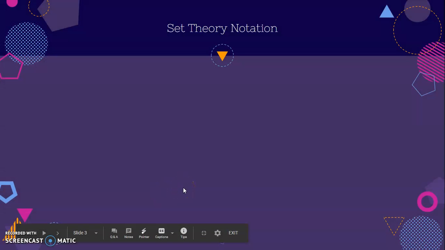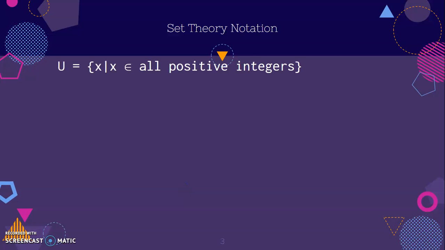So the next thing about set theory is a lot of times we need to know what is the pool of all possible numbers that we're going to look at. So here I'm going to set the universal set, which is just a term for, okay, let's only look at positive integers. So if someone comes up with, what about negative numbers? What about fractions? What about pi? These things are not part of the universal set, so we're not going to look at them right now, only comparing positive integers.